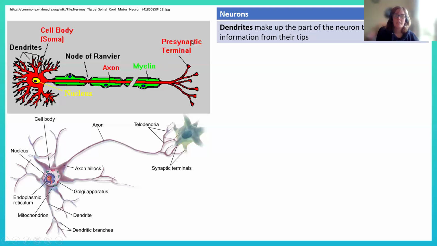Here it says a presynaptic terminal. The synapse, which we're going to learn about much later on, is the gap between two neurons. So you might see it called a presynaptic terminal, which means before the synapse, or you might see it labeled as a postsynaptic terminal, which means after the synapse. But you're more likely to just see synaptic terminal. It just means the end where the connections are made between two neurons. So the dendrites are how the neuron passes and receives the information between itself and the next neuron.